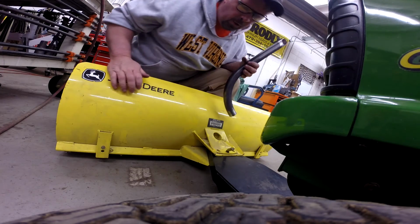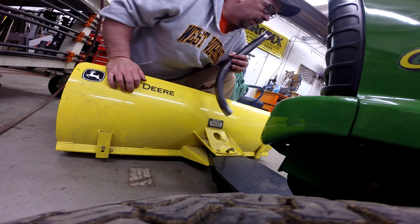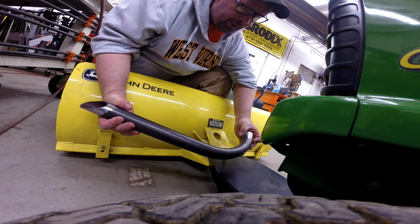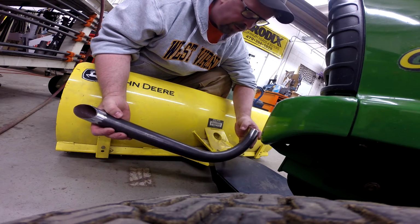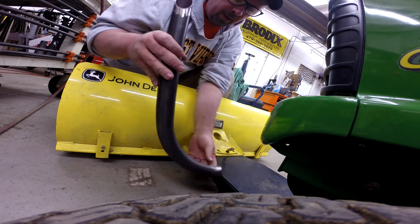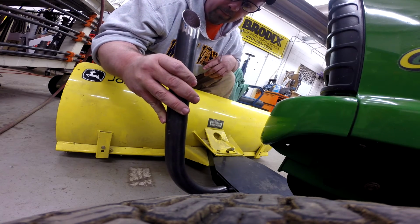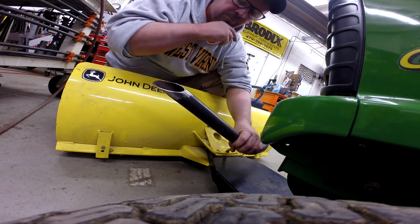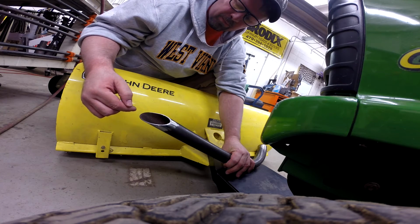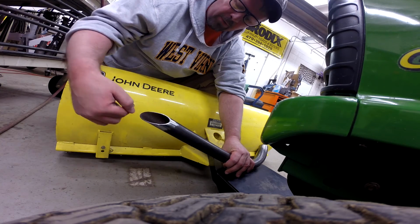Okay, so all that's taken care of, and now we've got to put together a way to lift this from the driver's seat. This is an old scrap piece of what was originally meant to be a hoop for a dragster, and I've cut it up and squared up that end. What we're going to do is weld it to the side of this plate, and then put an end on here to accept the chain. We'll weld a plate that's at least this big and leave some hang over, and we'll create a keyhole here for a chain to slip in.